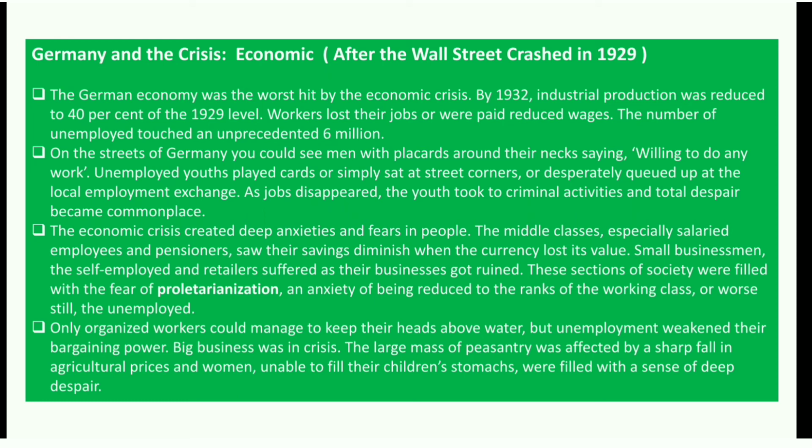Only organized workers could manage to keep their heads above water. But unemployment weakened their bargaining power. Big business was in crisis. A large mass of peasantry was affected by a sharp fall in agricultural prices, and women, unable to fill their children's stomachs, were filled with a sense of deep despair.